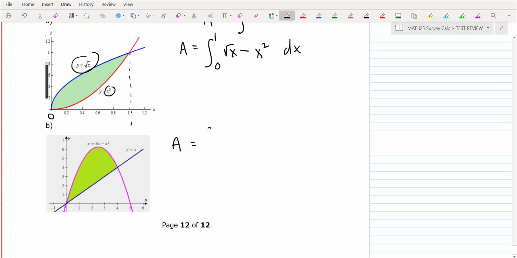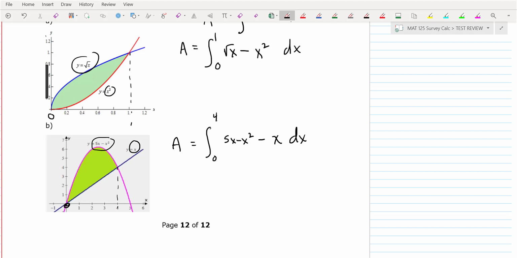All right, so again, we do the integral, and the curve that's on top is the parabola, so that is 5x minus x squared. The curve that's on the bottom is the line, minus x like that, okay? So I have that, and then where do I integrate from? What does it look like to you? 0 to 4, actually. It's where those things intersect. So you got to make sure that you know where they intersect. Okay, if you go to 0 to 5, you're looking at something that's outside of that shaded region.